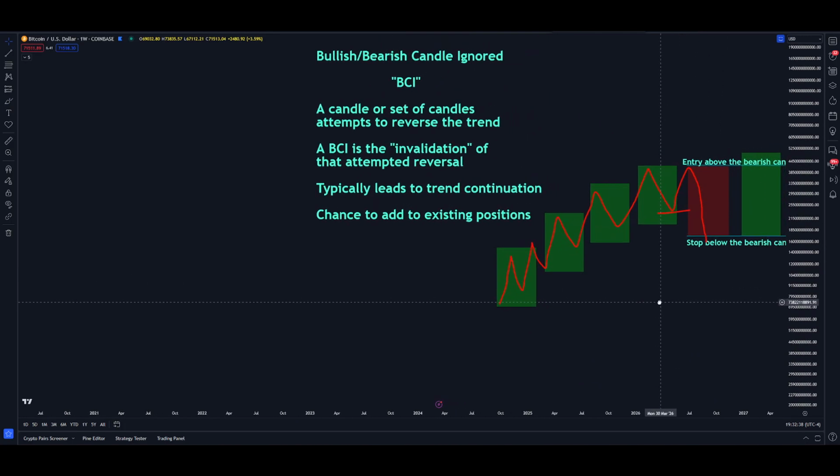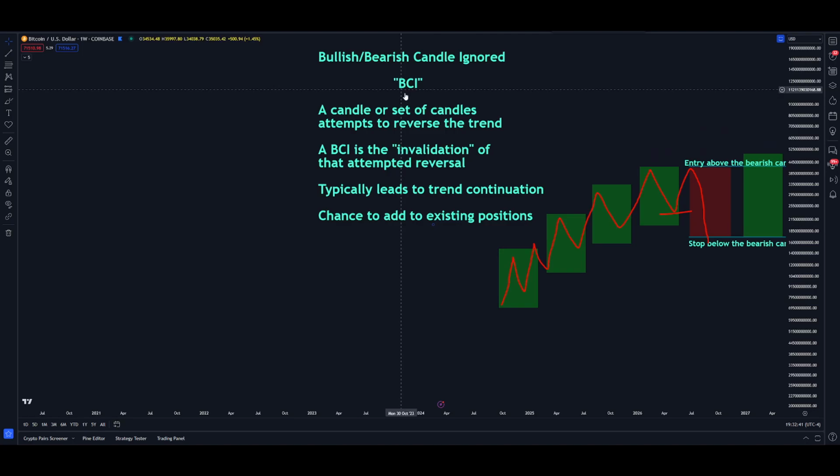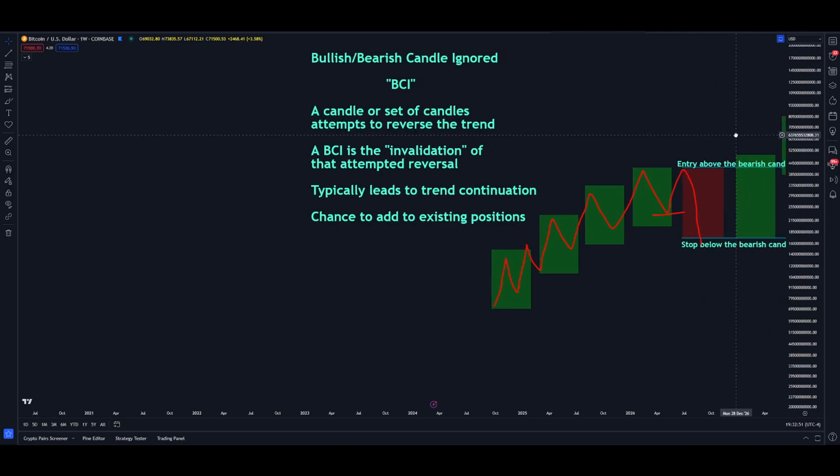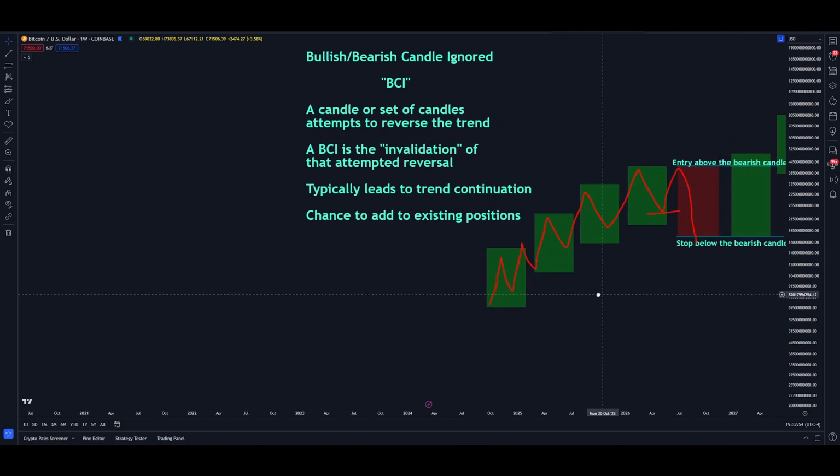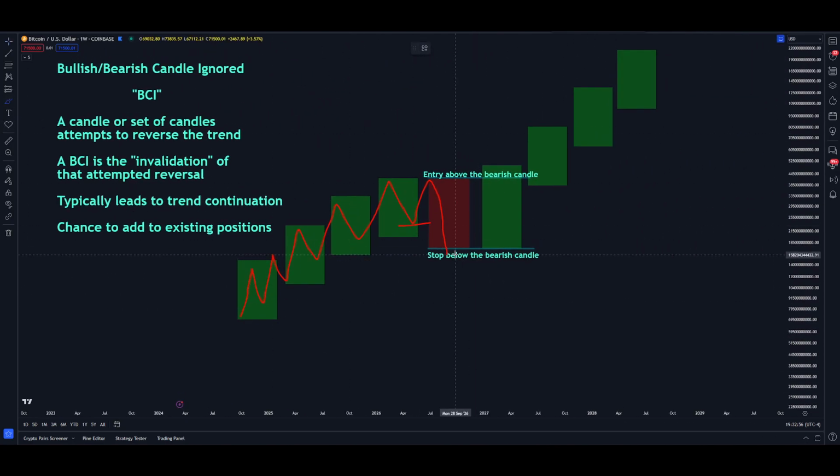But if you get this right after, the bullish, or in this case, the bearish candle ignored, you would stop out of that sale or the short or whatever you want to call it, and you would rebuy this asset because let's see what might have happened here on the lower time frame, right? You close down here, something like this, and then the next day the buyers come back in and they restart this uptrend again. Yeah? So basically invalidating or ignoring this bearish attempt to reverse the existing uptrend.